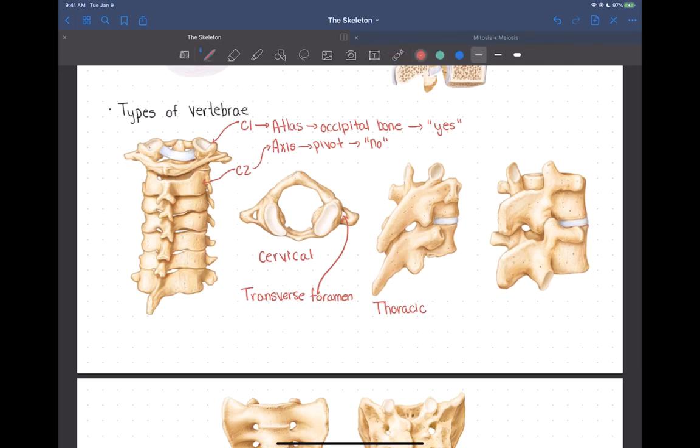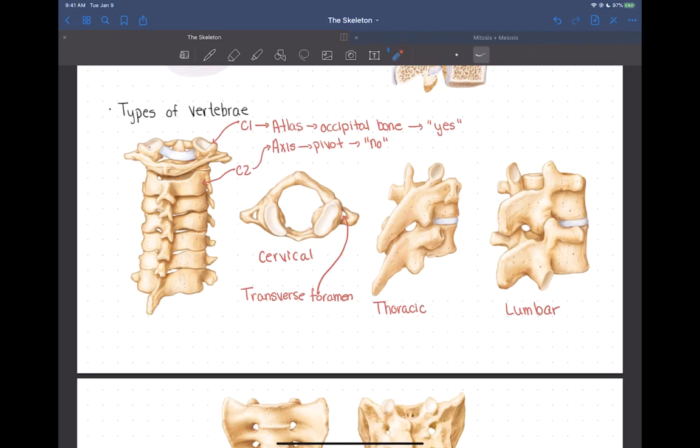And then we have lumbar. These are the big, chunky vertebrae. All right, because they have to withstand all that weight. They're at the bottom of the vertebral column. Okay, and so they look like a moose. All right, so lumbar is the moose vertebrae. So we have our big moose nose. All right, we have our big antlers. Okay, for our moose. Thoracic is the giraffe, all right? And then for the lumbar, that vertebral foramen goes back to being nice and round, okay? So triangular is only for the thoracic.